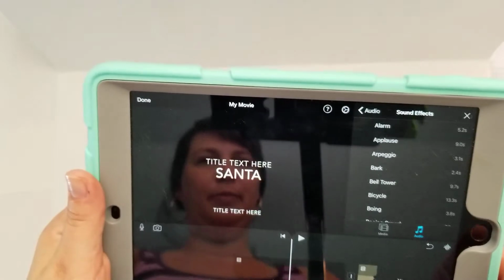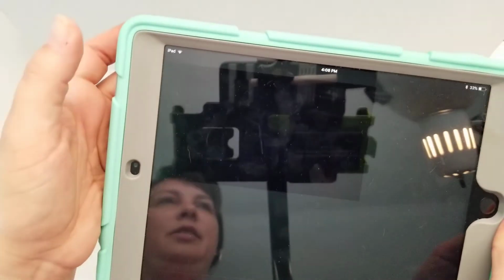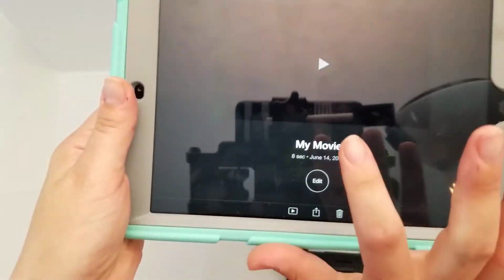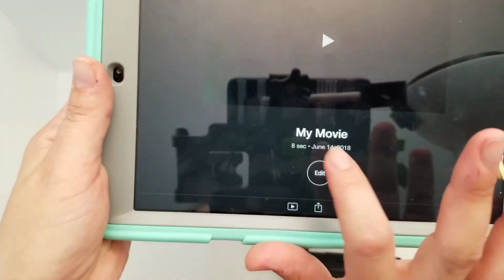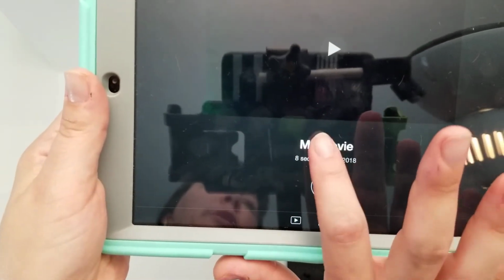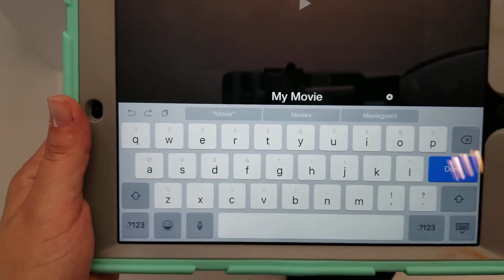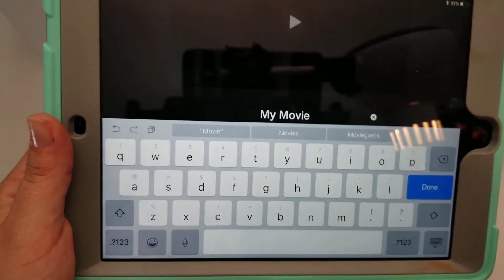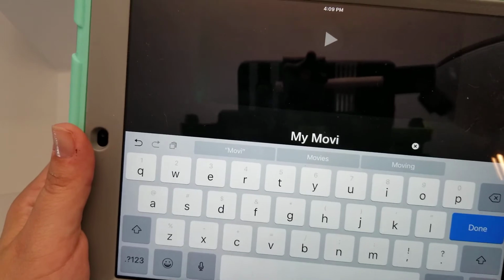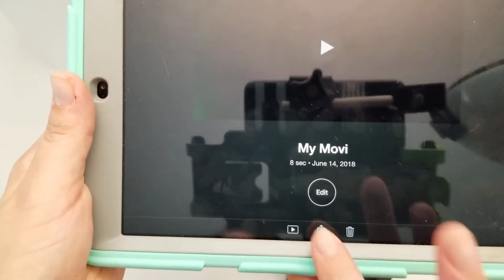So when you're completely finished with this, you hit the done button. This is kind of the same thing as where it says my stop motion movie. In iMovie, it's always going to say my movie. So add that same title. So this would be Santa 8. If the title of the movie is Santa, 8 is the hour of the class. Do that. And then after you do that, we are on the next upload.